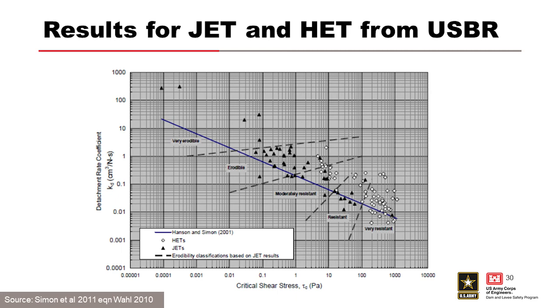But another thing to call out here is that erodibility coefficient and critical shear stress vary by orders of magnitude. Orders of magnitude. So you can see for moderately resistant erosion right here, if you trace these trend lines down, the orders of magnitude difference in some of these results and the parameters is very large. So don't get hung up on trying to estimate a value. When you're talking about erodibility coefficient in particular, but also for critical shear stress, you're looking more at ranges. You're not looking at numbers. You're looking at ranges. And if you run some sensitivity and find a fairly large range in some of these parameters for a given soil, don't freak out. That's okay. It's usually what happens.